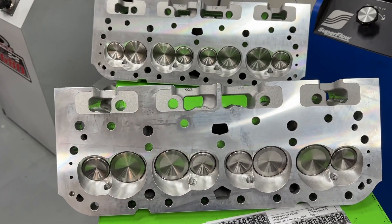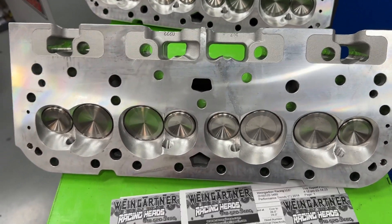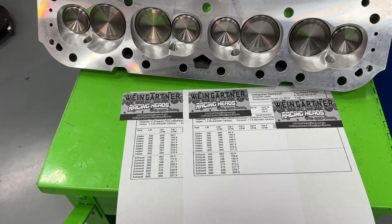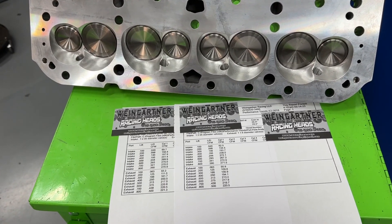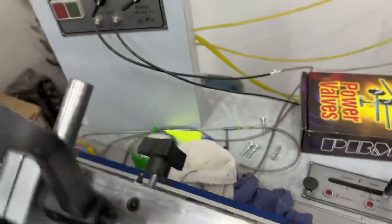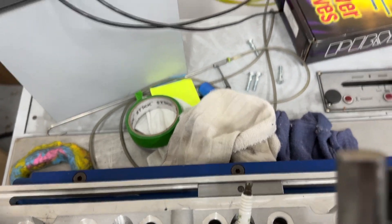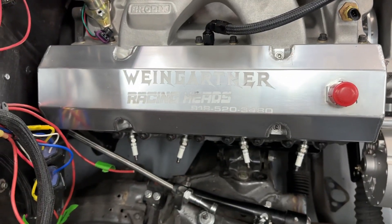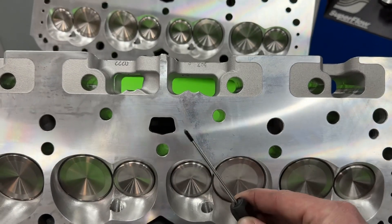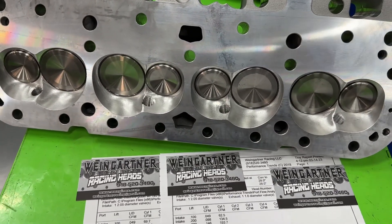I want to preface this: the AFR angle plug head is not the same as other manufacturers' angle plug heads. You can't watch this video and conclude that angle plug always flows more than straight plug across every make of head, because the angle pattern changes per head. The AFR angle plug looks almost straight but it's not. Compare it to the engine in my truck — those plugs are really hard-angled. And sometimes they're not only angled side to side but also rotated up and down, which makes header fitment a wonderful challenge.